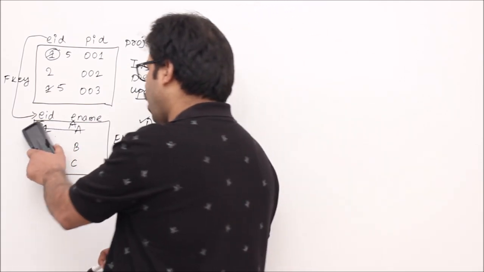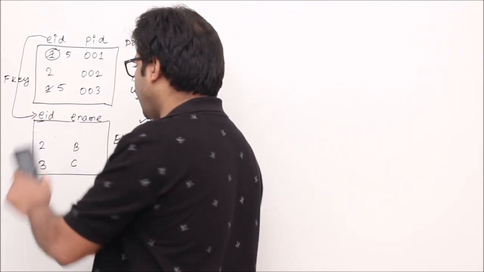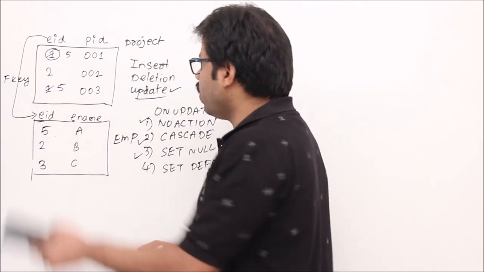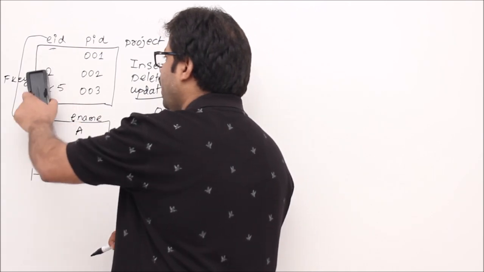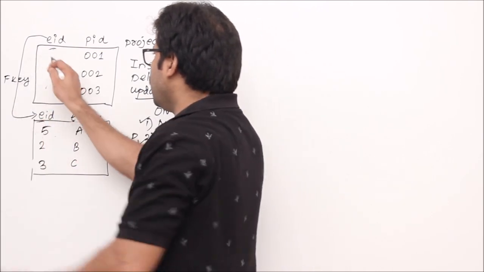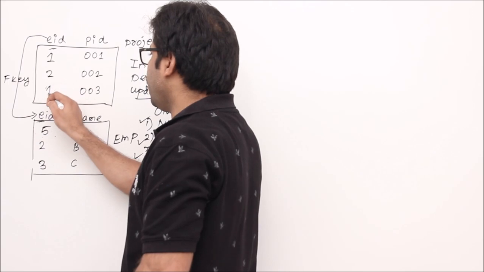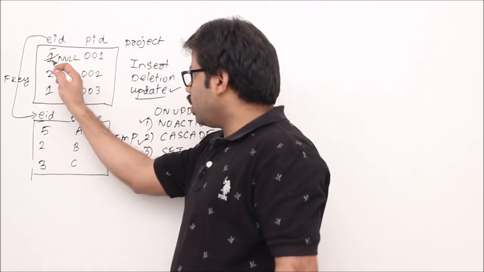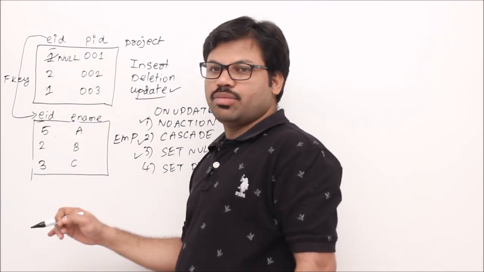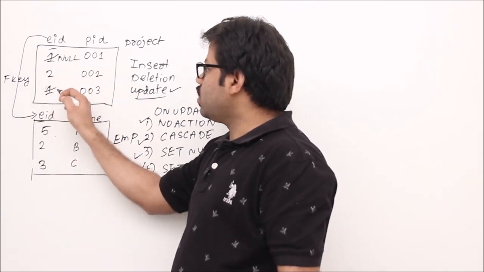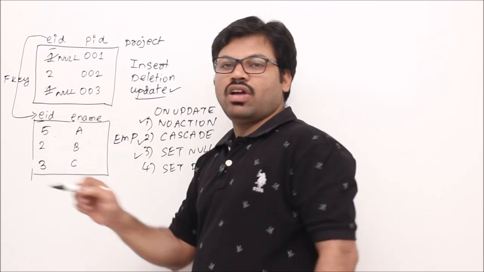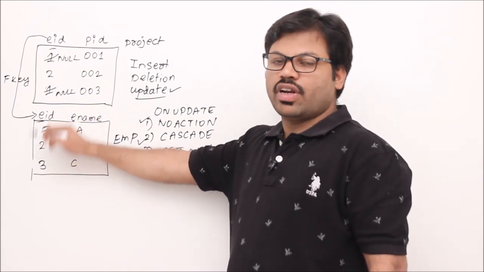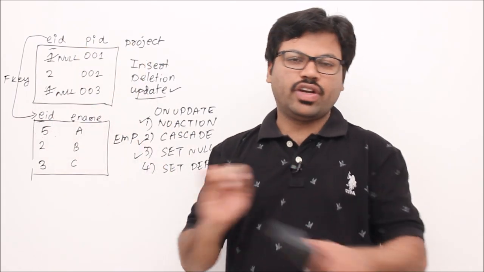Now the third strategy, on update set null. For example, if you update this to something like 5a in the place of 1, then if you use on update set null, what happens is, this 1 to 1 was there, right? So since the value you are referring to, 1, is replaced by 5, these ones will become null. That is the meaning of on update set null. If someone updates the value which you are referring to, then yours will be modified to null.